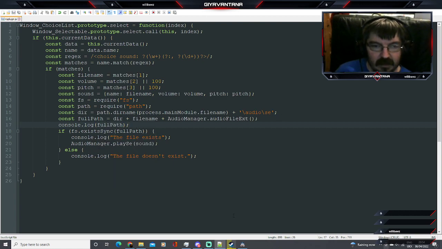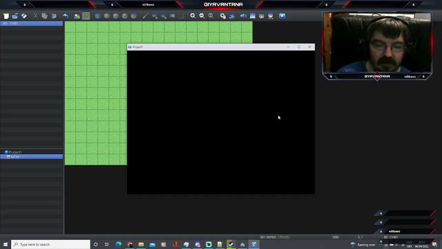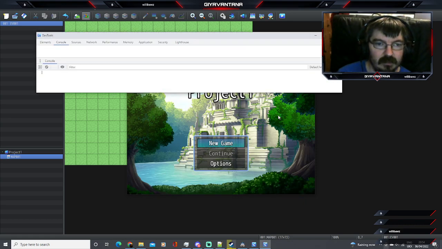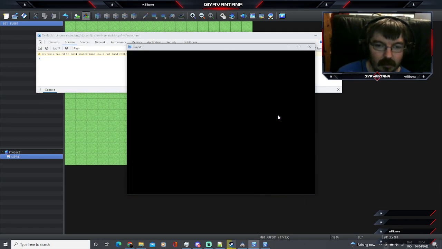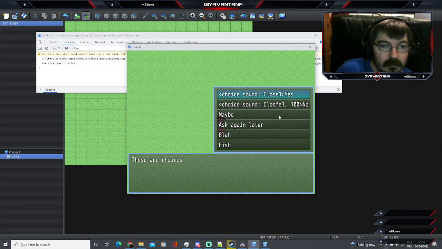Console.log is your friend, and you will never leave home without it once you start using it. Really great for doing debug statements and things like that. Although, once I've done this, I will show you something else you can do.